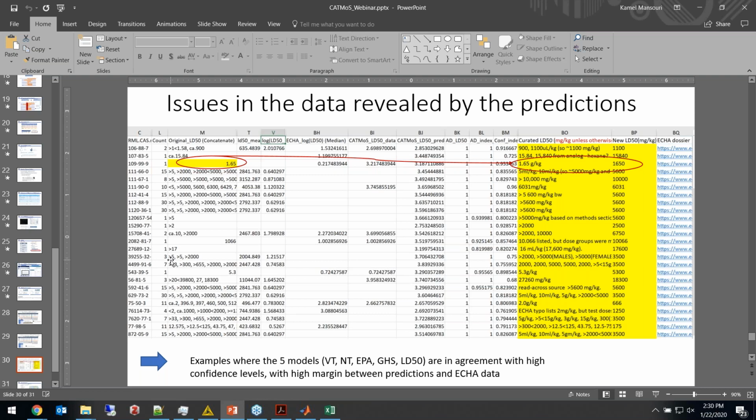And we actually found multiple instances where the model helped us identify human error, or not necessarily human errors, but transcription errors in the data set that were revealed by the discrepancies with the predictions. So that's, I think, a fascinating application of this type of work that we're just starting to investigate.